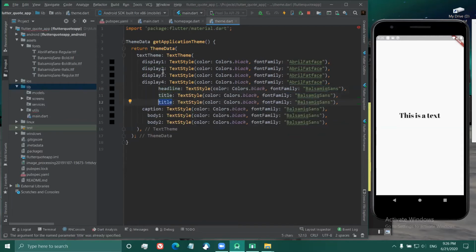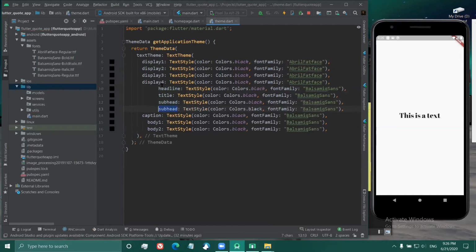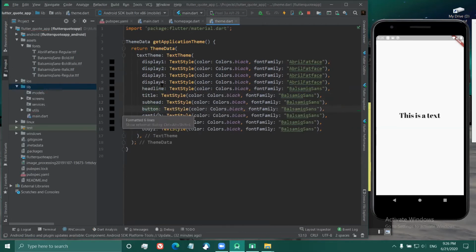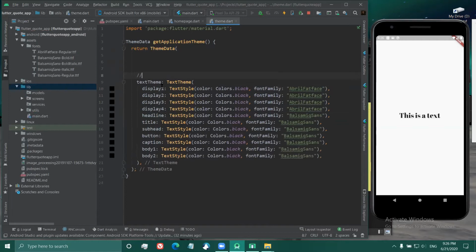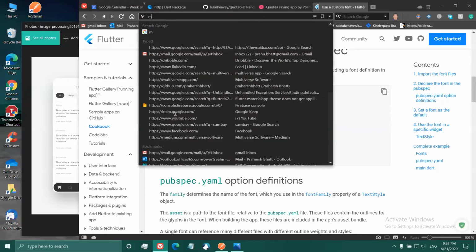Although we also have to define the primary swatch. Primary swatch includes the primary color, the accent color. So if you don't know, in material, we have this material style of design. So we have different colors that are available for different things.